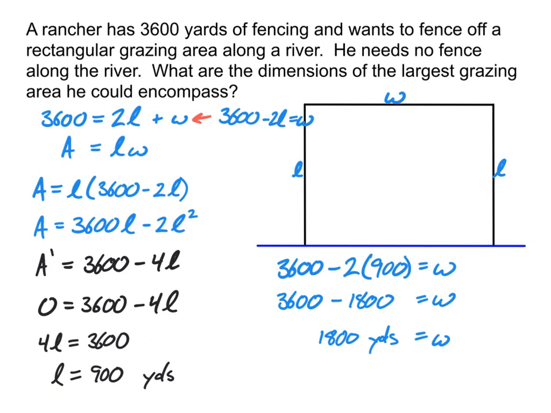So notice that this did not end up being a square, as some of our instincts sometimes would suggest, because this bottom side here is along the river, and so we don't need fence along it. It changes up some of those proportions that we might be used to in order to maximize area. So yes, we actually got to go through some of these steps and figure this out.